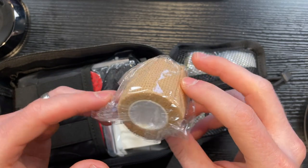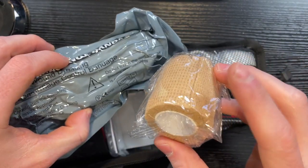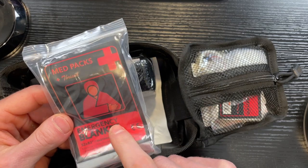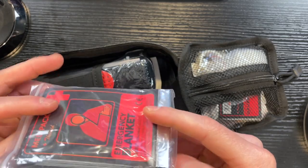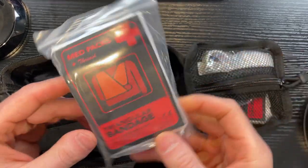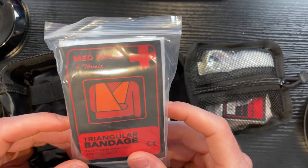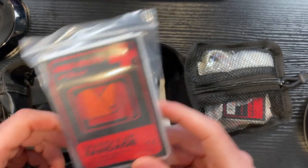Some Coban/Curl-X — this is good to hold bandages on, and would also work well to hold that trauma dressing in place. Emergency blanket — always very good to have on hand, especially if you're hiking or hunting. This is a staple of all emergency first aid kits. Triangular bandage — also very good. You can use these for a lot of things, and not all first aid kits include this, so it's good that they did.